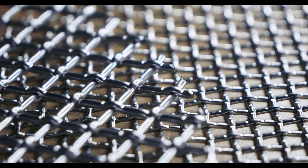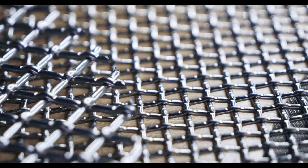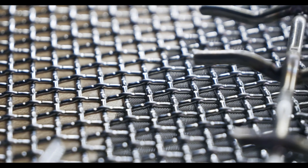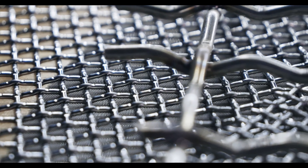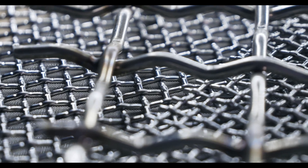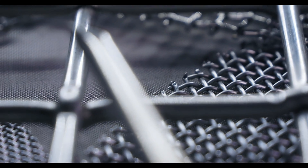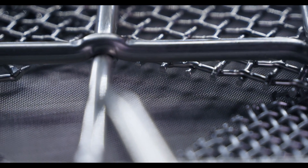While electrical conductivity, shielding performance, and corrosion resistance are critical, the weight, cost, and formability of the two alloys must also be considered. Aluminum is significantly lighter than copper — in fact, it's one of the lightest alloys used in woven wire. This lightweight property can be critical to applications like aerospace and automotive, where weight is a big factor. So if you are concerned about weight, aluminum may be the preferred alloy, considering it still offers great shielding performance.